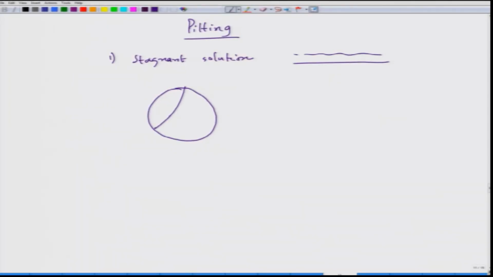So, for example, if we have a microstructure like this, after etching the grain boundaries can be seen, and they can be seen because the grain boundaries are attacked more in the etchant, because the grain boundary is a very active region. So, if we compare the reduction potential of grain boundary and grain body, the grain body has a positive reduction potential as compared to the grain boundary. So, that is why the grain boundary region acts as an anode. So, it dissolves more.